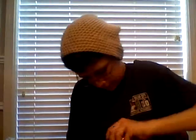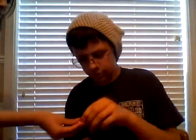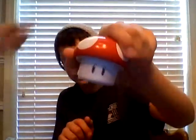Let's see, we have a little mushroom with candy on the inside. Yum, yum. They're like sweet tarts. The guy at the store said that they were super sour, but they're kind of like sweet tarts. If you don't know that candy, they're kind of like Smarties. So this little guy, show them the gangster. It's not really a gangster, more of an emo. Yeah, emo mushroom. Set this aside.